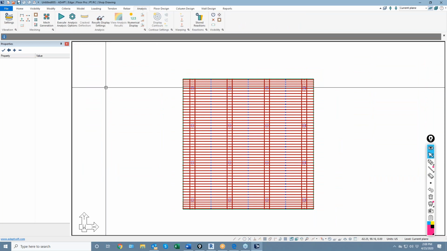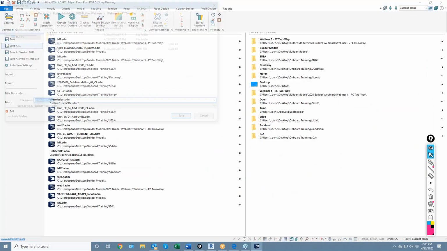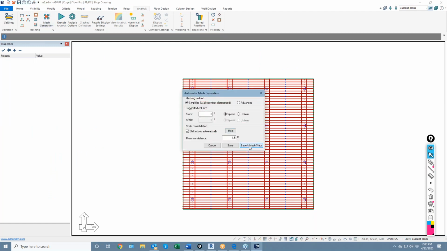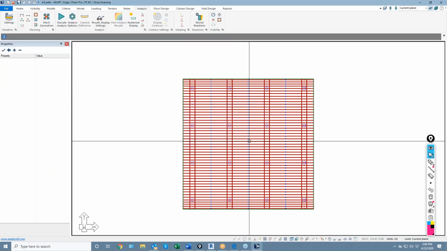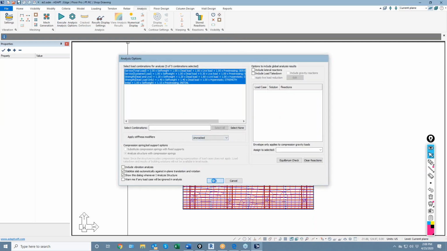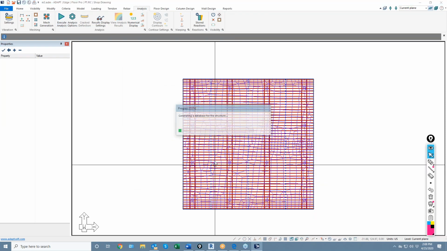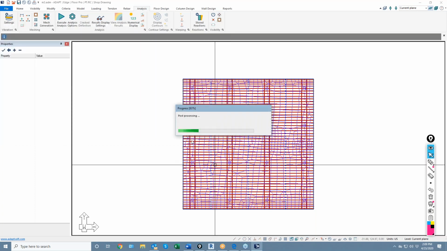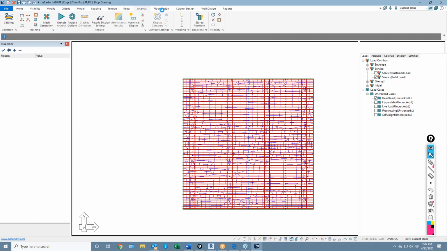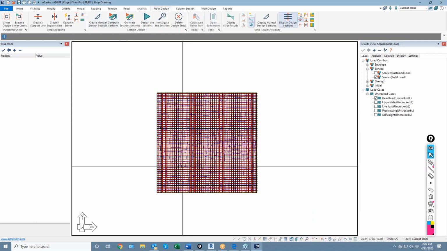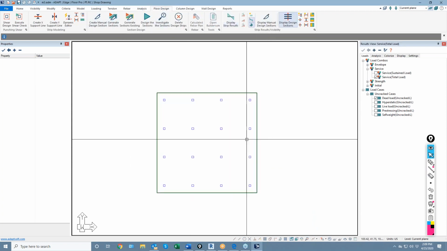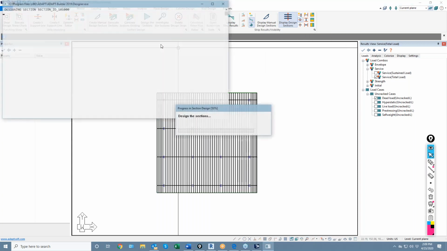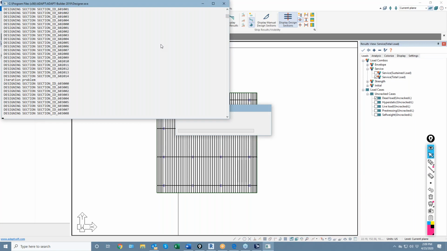So we have our slab. Let me save this. Same process here. The tendons are just modeled automatically through that wizard. We can also generate the strips automatically, so we'll generate those cuts in the slab. Let me go back into my default display, and then I'm going to design the cuts. So the goal is to get to a point where we could utilize that tendon optimizer.